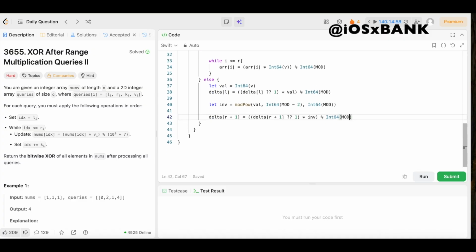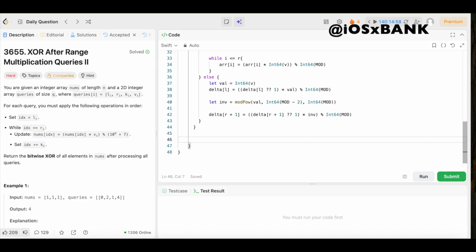So we're going to come right here. We're going to declare a variable called cur, colon. That's going to be an integer, int64. And we're going to set that equal to 1. Boom. We're almost there, y'all. Almost there. We got 2 more for loops. Boom. So we're going to say for I in 0 dot dot less than n, we're going to open up the brackets, and if there's a delta event at this index, we'll apply it.